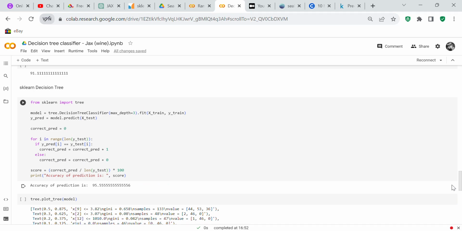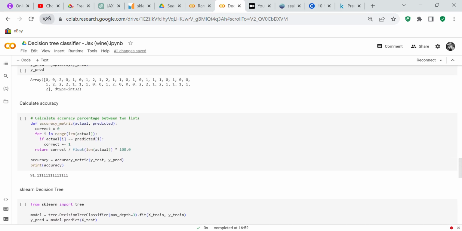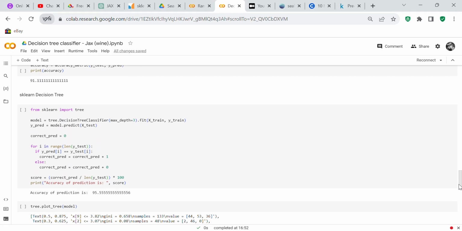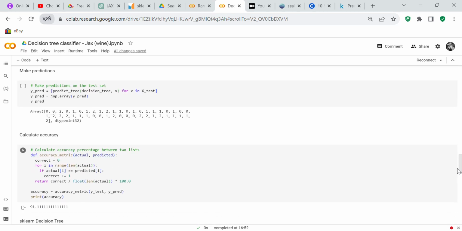I don't have the code for sklearn's decision tree classifier, so I can't really tell you exactly what they did, but obviously they did something.